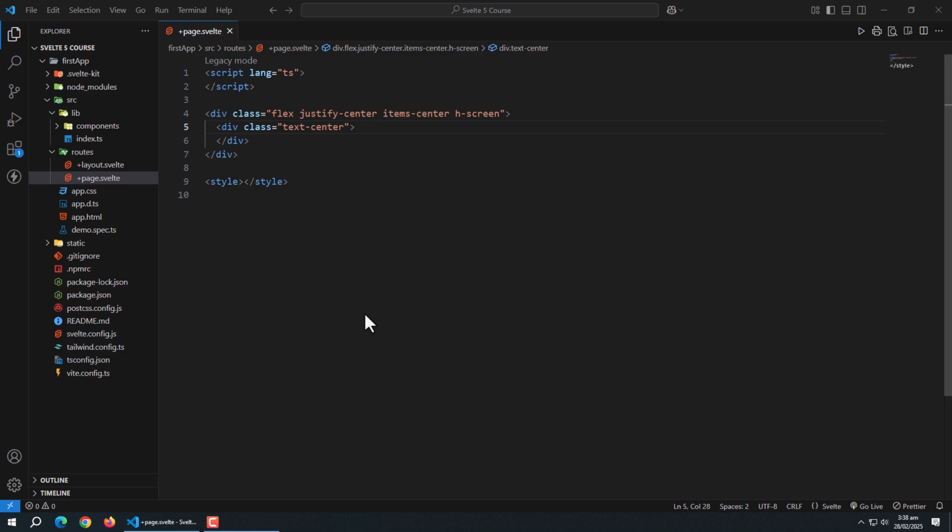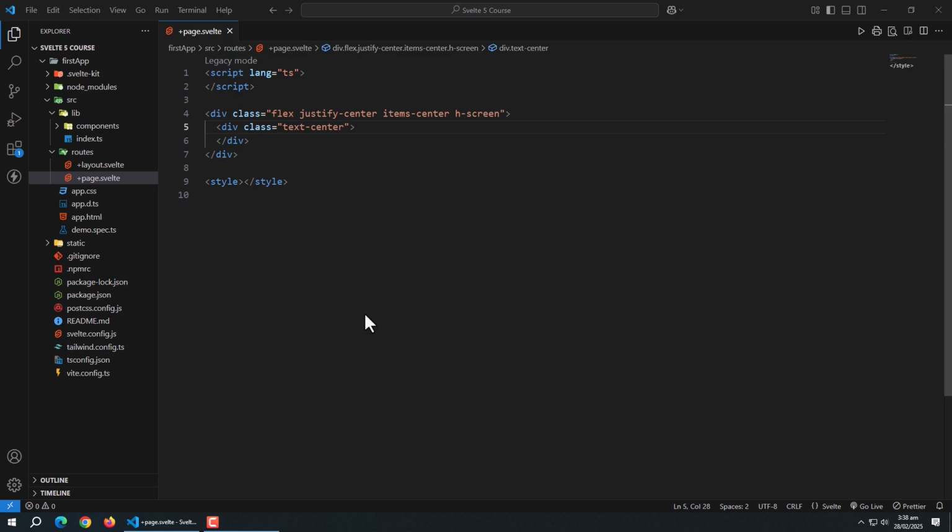For example, a button component might accept a color prop to customize its appearance, or a user card might take a name and age to display user details. With TypeScript integration, props now enforce strict data types. This means you define exactly what type of data a component expects, like strings, numbers, arrays, and Svelte 5 will throw errors during compilation if the wrong type is passed.